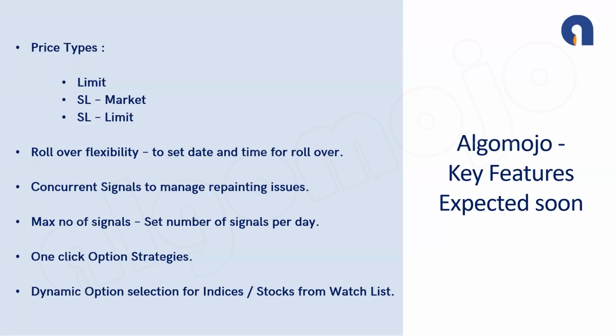Then we are also working on ready-made option strategies. At the click of a button, you can create all the legs that you want, and of course you will have the flexibility to change those. At one click, you can create a butterfly or an iron condor or any other popular strategy which traders and investors use. Then the other facility we are working on is dynamic option selection from the watchlist itself. These are some of the features we are currently working on, expected to be launched in the next couple of weeks.